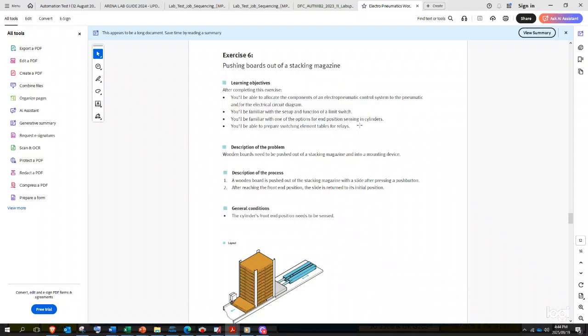In this particular statement, it's very important for you guys to really go through the statement and highlight to make sure that you have the keywords or the components that you need to use. You understand the simulation process, how it's supposed to run, and you understand the components that are supposed to be there to ensure that it runs as described in the description of the problem or the process.